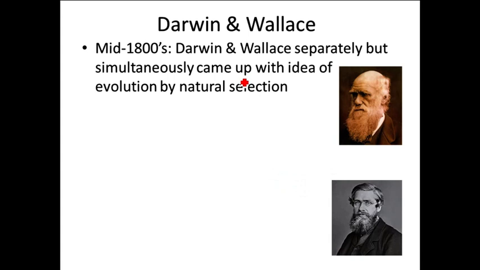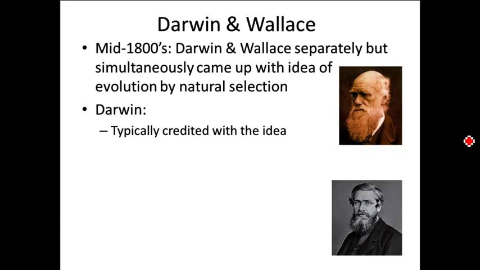All right, so first, just a very brief history. I really recommend that you read this section in your book about Darwin and about his travels and how he came to understand how evolution works. There's a little bit in there about Alfred Wallace as well. He was a contemporary of Darwin's. This was in the mid-1800s. Both Darwin and Wallace separately, but at the same time, simultaneously came up with the idea of evolution by natural selection. Darwin is typically the one who's credited with this idea and often called the father of evolution because he put in a lot more time, a lot more research, and compiled a large amount of evidence for natural selection.